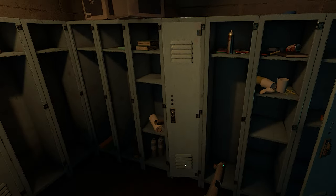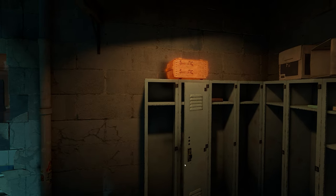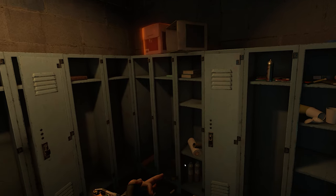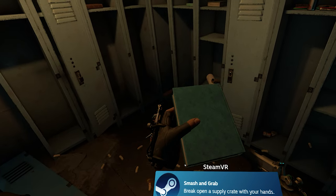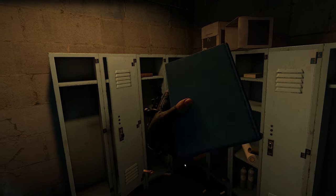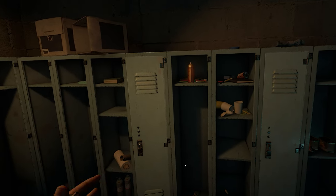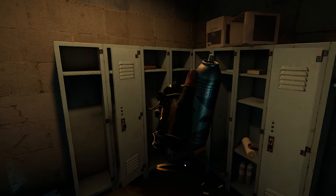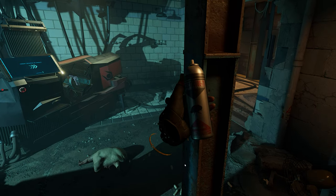Hello and welcome. This is just a demonstration of playing Half-Life Alyx using the Oculus Quest 2 via the Air Link. Now what you're seeing here is gameplay using the VR display. So what you see here is actually what I am seeing inside of the Quest 2 head mount display.